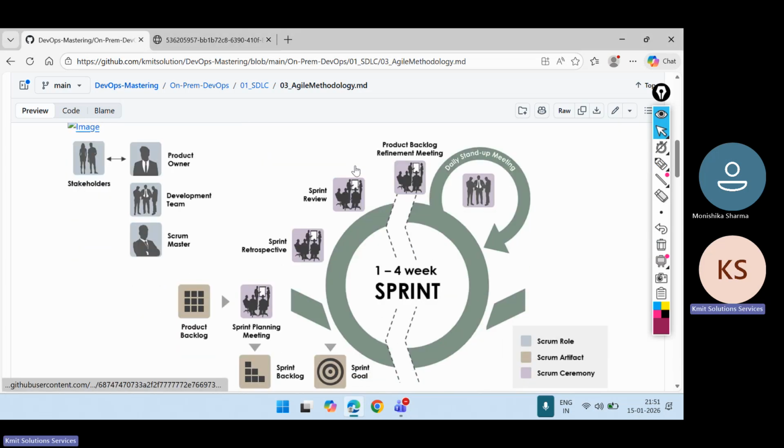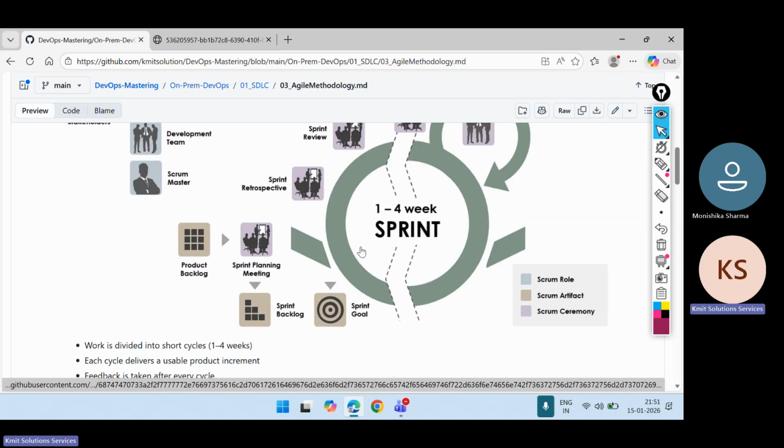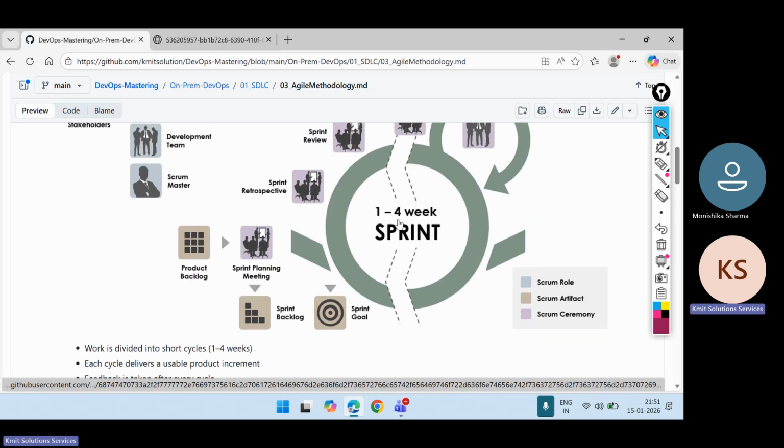So there are different terms: sprint, as I mentioned, is the timeline of 1 to 4 weeks, and product backlog, refinement meetings, daily stand-up meetings. These are certain terms which I will discuss in a bit. For the sprint goals in 1 to 4 weeks, what are you going to do, what are the backlogs?